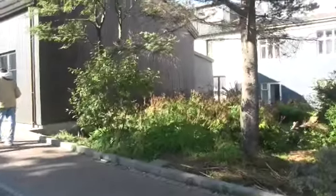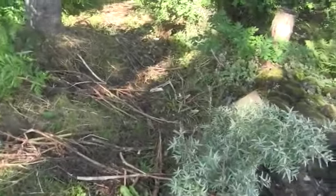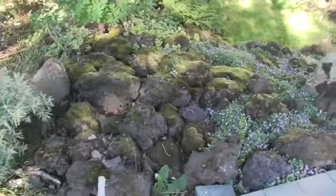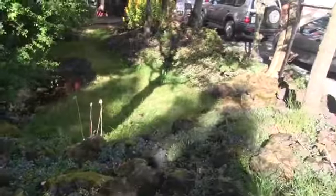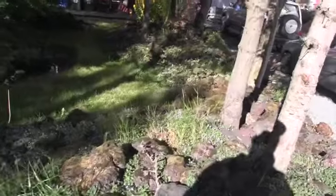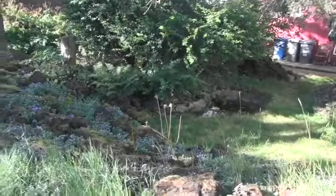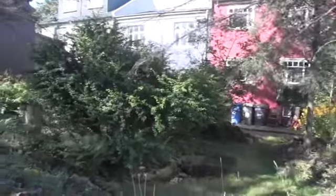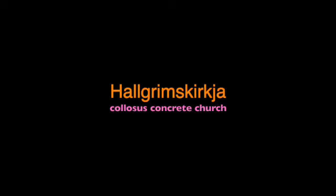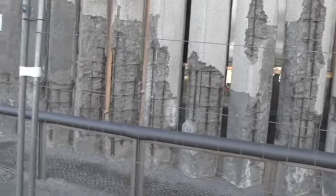But across the street, I'd noticed a very intriguing little spot. Looks for all the world to be an abandoned lot. That fallen tree, this curious pathway through it. But then next to it is this pile of rock with its own little pool, looking as though sometime in the past, someone went to great pains to create a beautiful spot. It's basically been abandoned. Shame on you. Already its deterioration has begun.